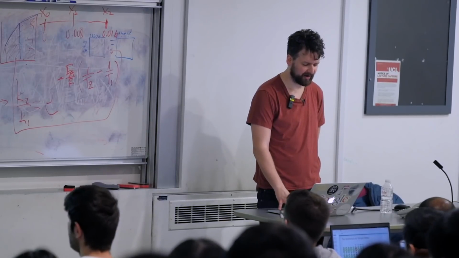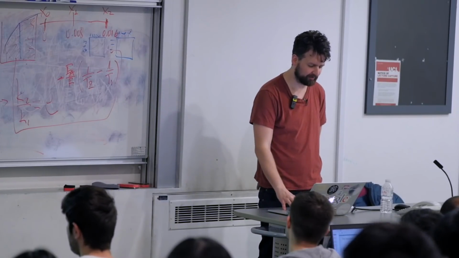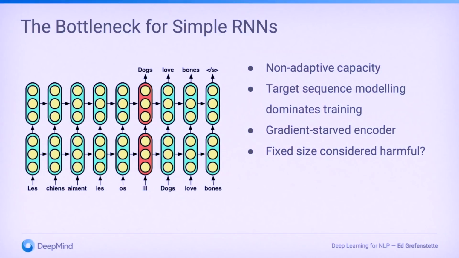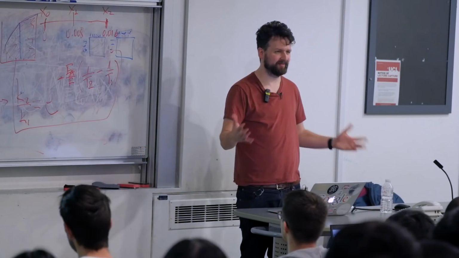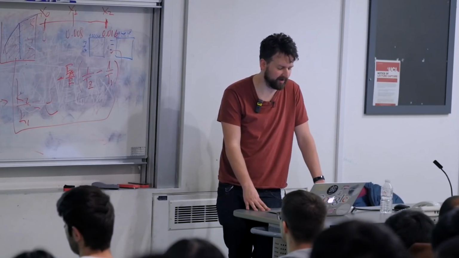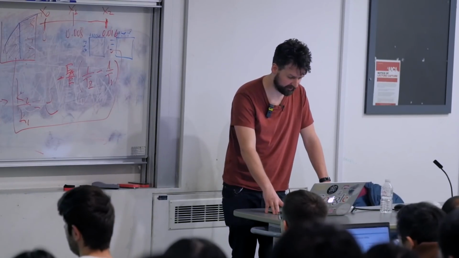So the gradient is going to become more and more unstable, or typically reduced in norm for most RNNs, as it goes back through time, such that you're getting very good updates in learning of the target marginal language model, and only because eventually the gradient is sufficiently noiseless, or the expectation is sufficiently close to what you're actually trying to adjust the model to, does the encoder learn to act appropriately and condition the model. So in a sense, this fixed size assumption, this bottleneck you have between source and target, is one of the main reasons that it's almost amazing that this worked in the first place. It worked despite its architecture.